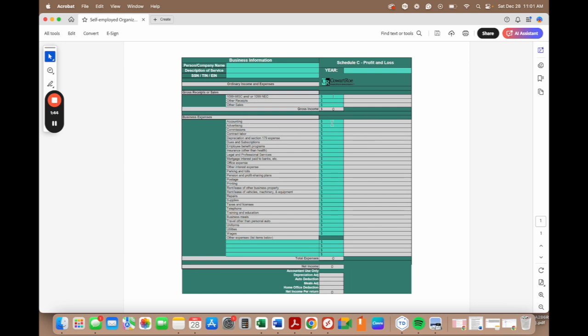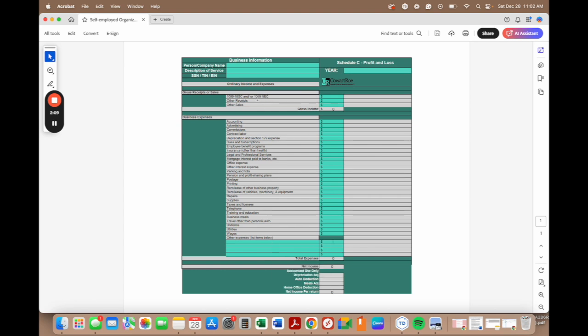Then you're going to put your summations for all of your business expenses, and it'll be by category. These are the categories we have. If there's anything that you want to show separately, like you want to make sure that you have a separate category for something and have it included in the other expenses section, you can write in here what that other expense is and then put the amount over here.